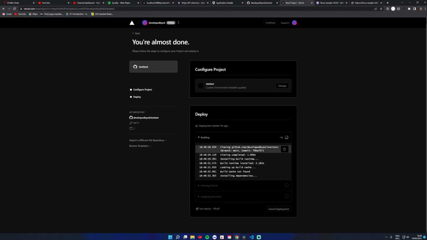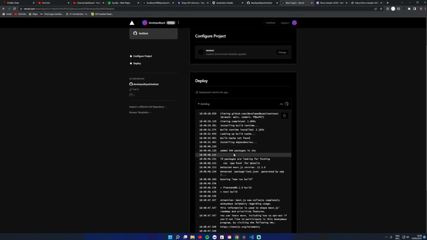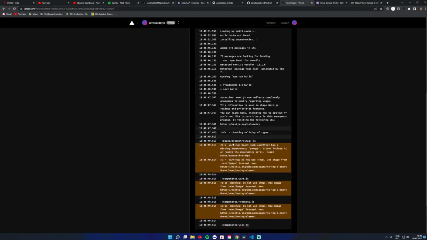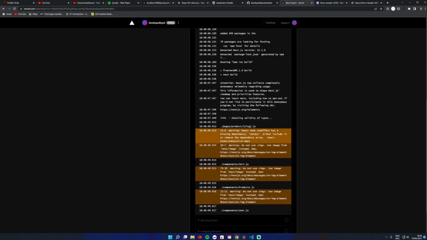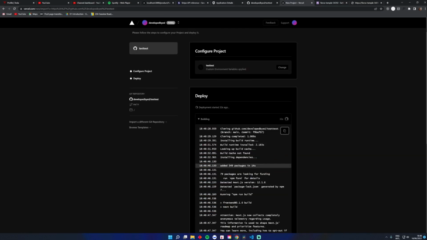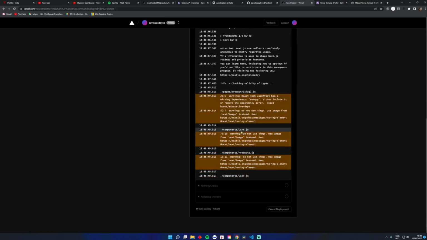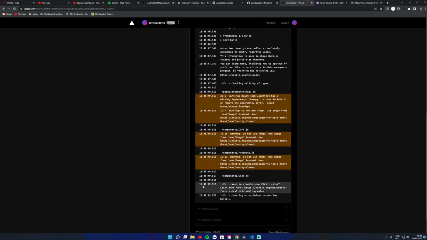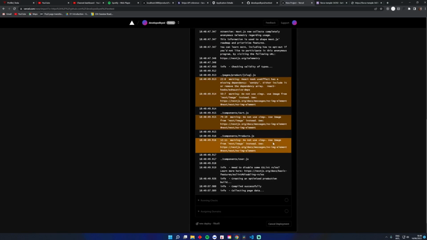All right, it's cloning into our GitHub. It's gonna start installing all the dependencies. And it looks like it did. No errors yet. Now there's a couple of warnings here, not really errors, but it basically says, make sure you use next/image tag rather than just image. That's more recommended. Looks like user's not erroring out for now, so that's good. Oh, compiled successfully. That's a good sign.